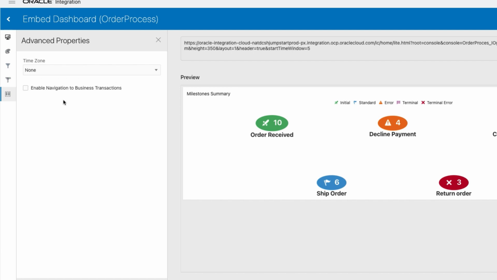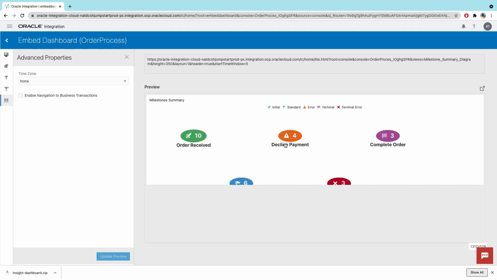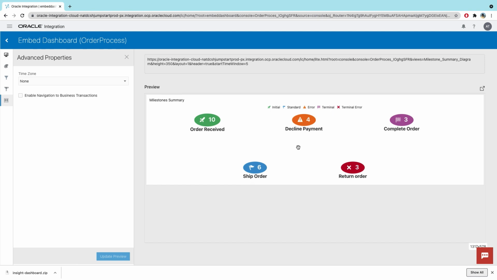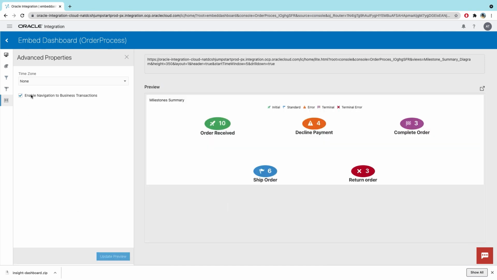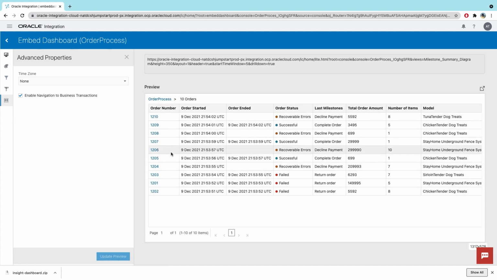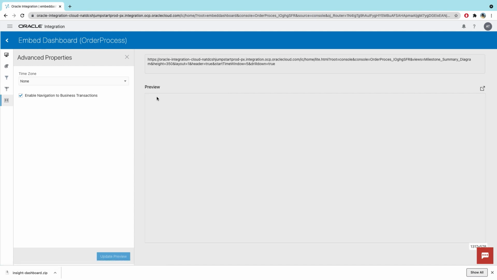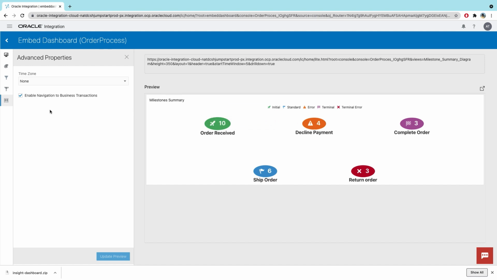And then this is kind of one of the most important features here. So if you look at the dashboard here right now, if I double click or if I click into any of them, I'm not able to navigate down, kind of drill down into the details of the business transactions. With this feature now, I will be able to drill down and see, you know, at the row level the orders that were received. And then I can further go down into each order and see the detailed views as well. So this is a really important feature, which is your call. If you want to allow these users to navigate and drill down, enable it. If not, disable it.